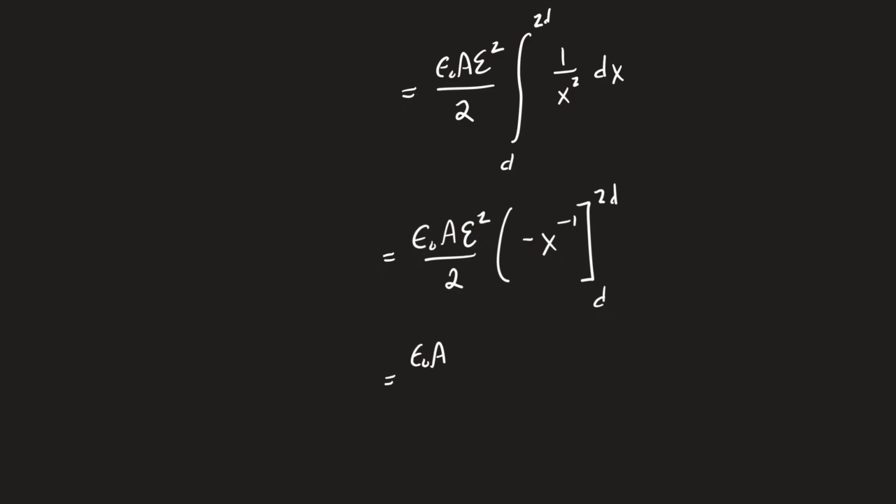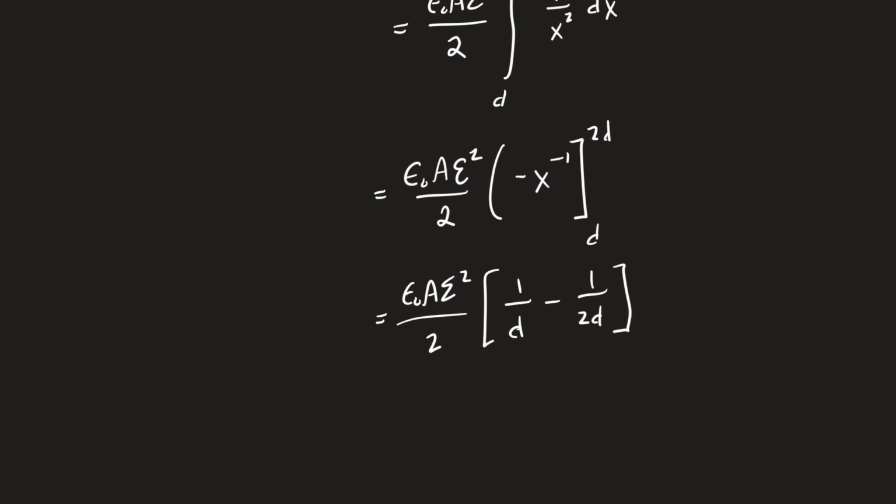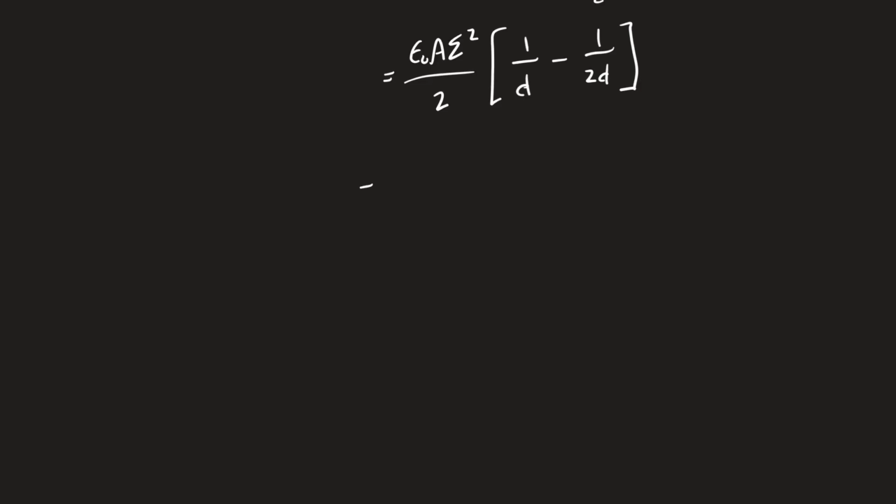So this ends up being, if you take the negative sign and absorb it, you can reverse this and just get 1 over D minus 1 over 2D. And this does give us what we expected as our answer, which is 1 over 2D, which when worked out together, is going to give us 1/4 epsilon naught A.